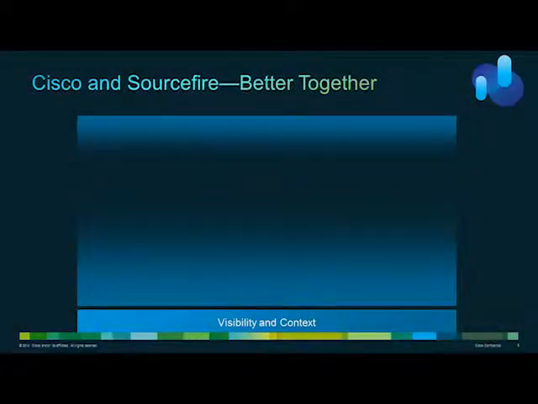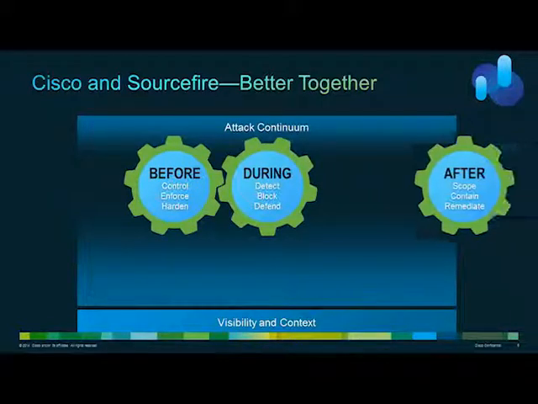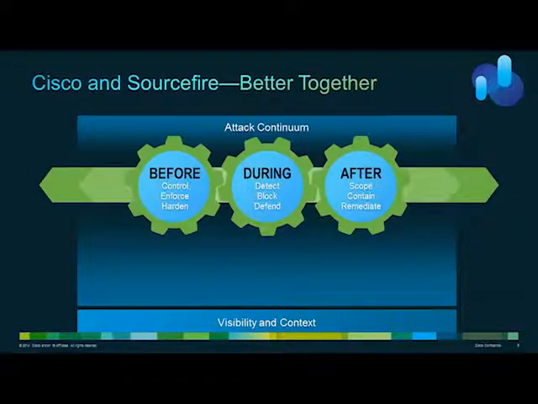To meet these challenges, Cisco has combined internal innovation with company acquisitions, such as the recent SourceFire acquisition, to create the industry's most comprehensive advanced threat protection solution covering the entire attack continuum. The Cisco security product portfolio has platform-specific solutions to solve current problems, but also to integrate into an overall security system. They work together to provide protection throughout the attack continuum, before, during, and after an attack.